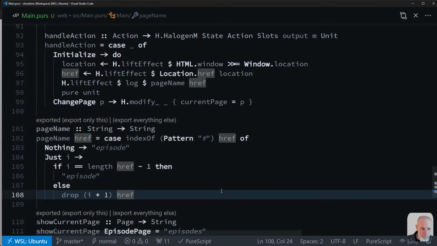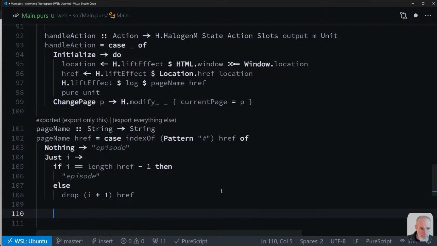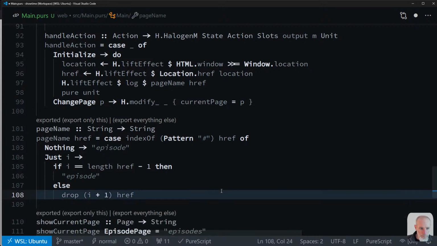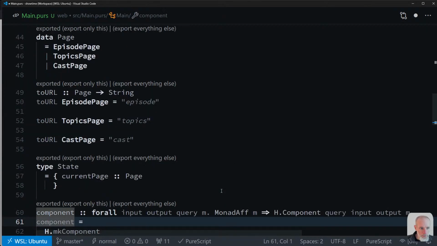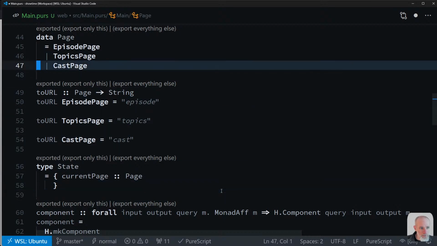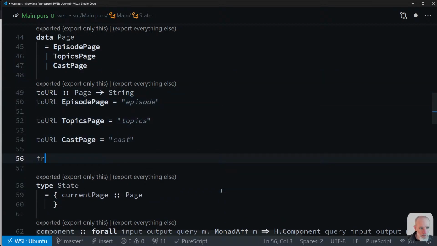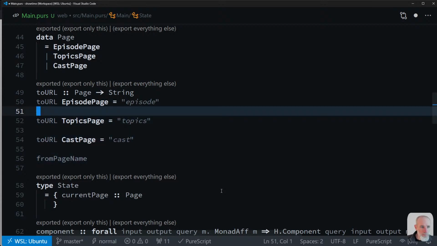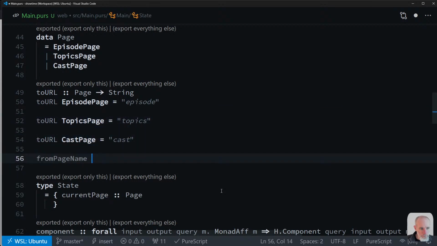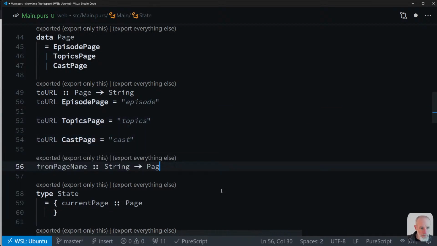Okay. So this page, list of pages, we've got to URL. We might say from page name. I might call this the page name actually. So from page name goes from a string to a page.